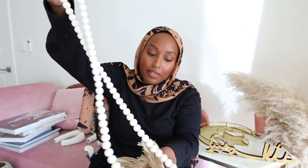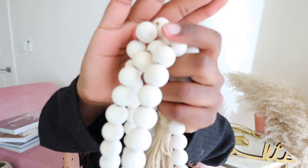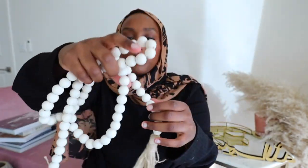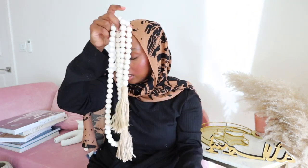I just have a few more items. I've been looking for something similar to the beads I already have in my living room, and I saw these and they were like six dollars, so I just decided to order them. You know what, they're kind of cute — I feel like these will go really beautifully on top of some coffee table books in my bedroom, just kind of laying on top. They look like prayer beads or something, but they're really cute. They're a very light oak wood and the tassels are this ropey design. For six bucks, this is actually a really, really good deal.